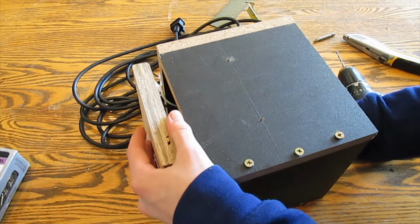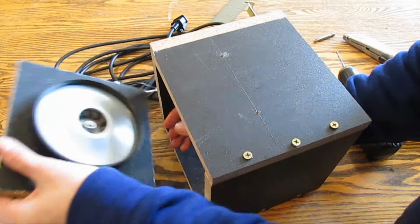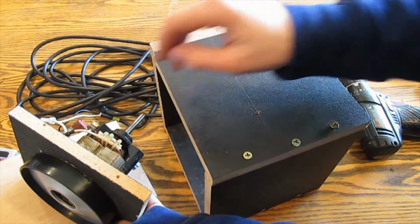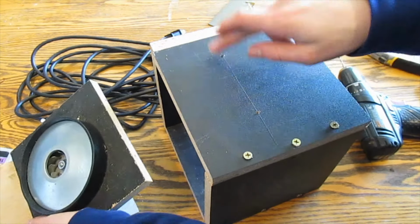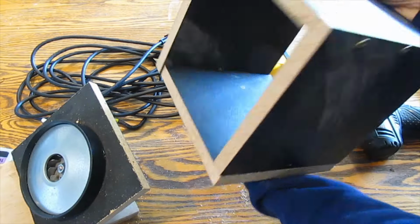Alright, so now it's time to go and check the alignment on the holes. Okay, the ones on the top look fine. And one of them on the bottom looks fine, but the other one's way off. So let's see, it would be this one down on the other side. It needs to be moved this way.